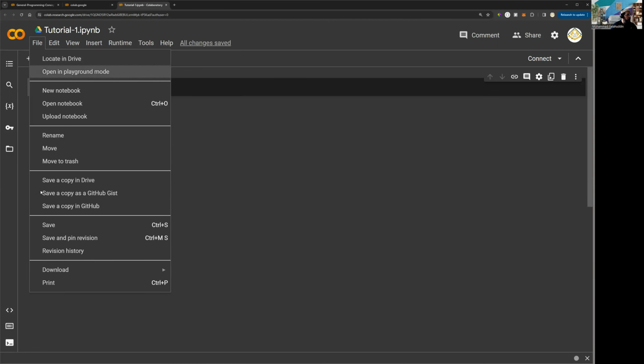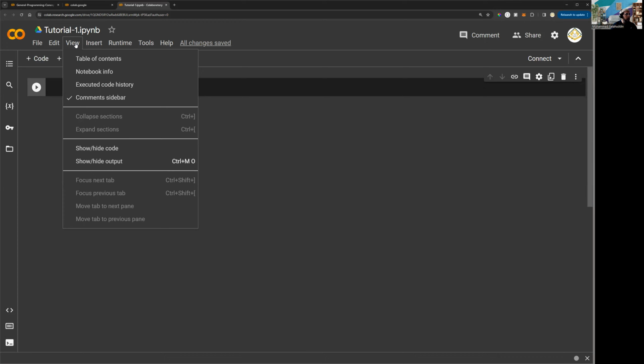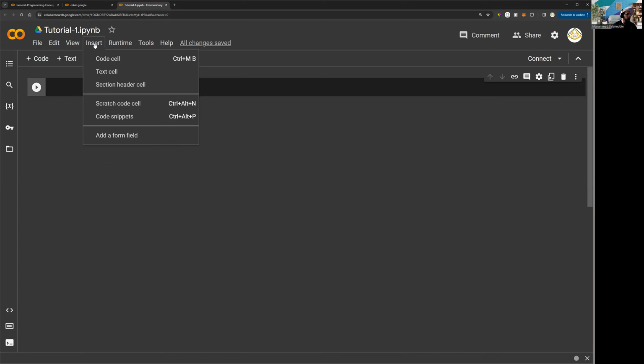You can download once you finish your work. If you want to move to another environment, you can simply download as an .ipynb notebook, or you can just download as Python code. Very convenient features that they are providing, and the rest of the options are similar to what we generally see in the Jupyter environment. The Insert menu will allow you to add a code cell and a text cell, and you can see we have a couple of options.